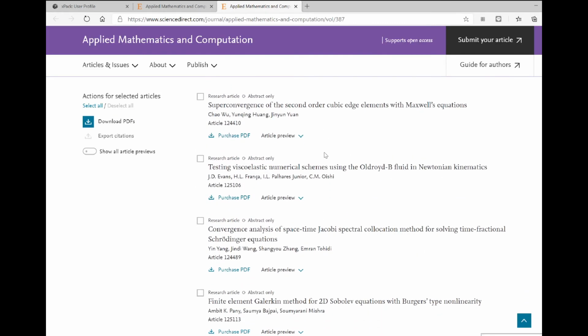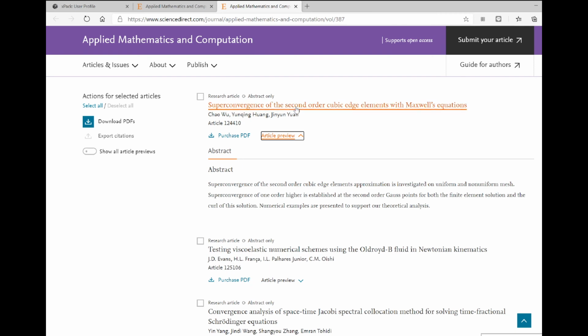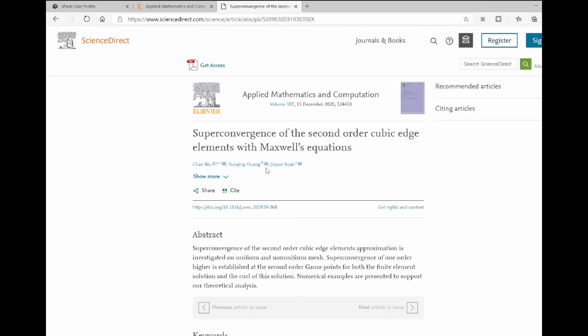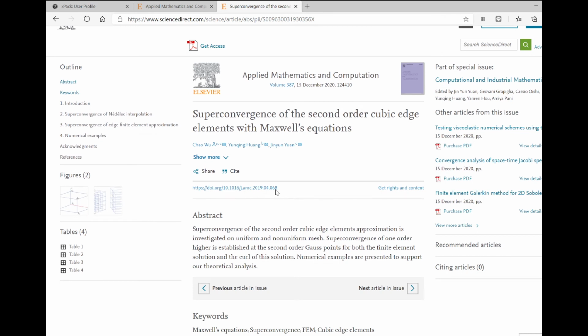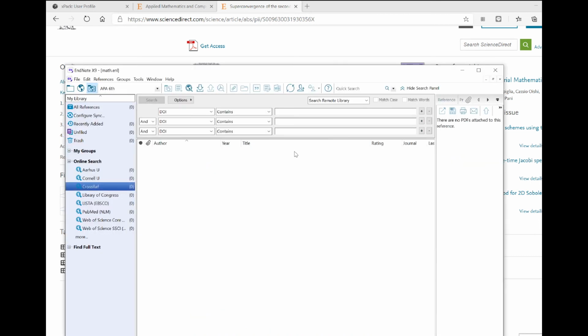If I am interested in this journal and want to use it as my future citations, the thing that we have to do is copy the DOI link and then go to the Endnote program and then press the link and search.